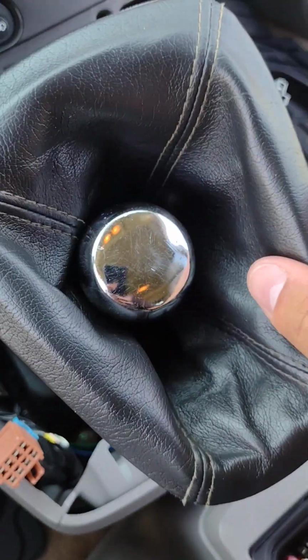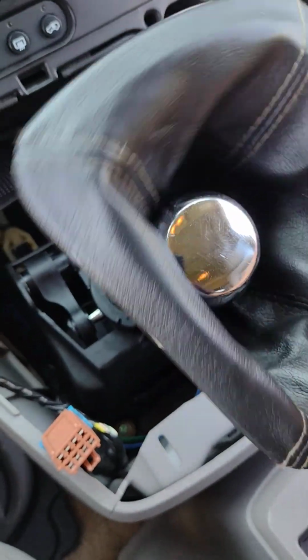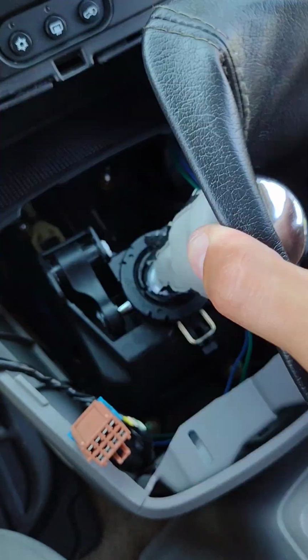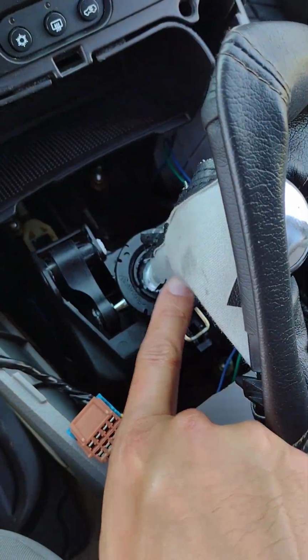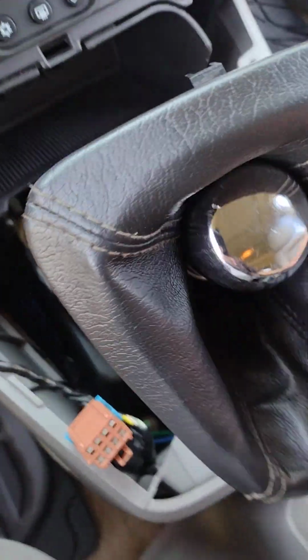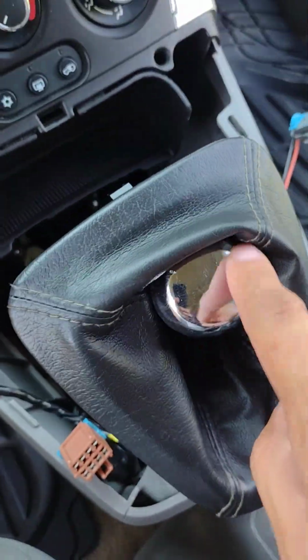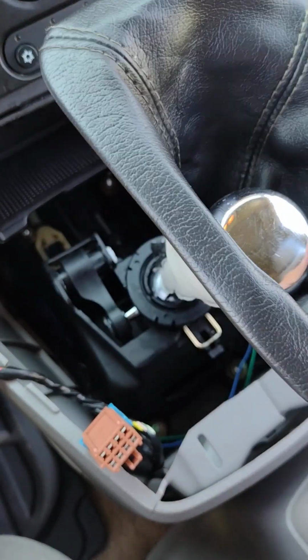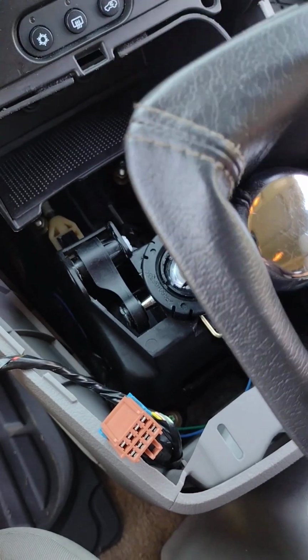Now, this is an aftermarket shifter, so I can actually get this boot off, but if you have a factory shifter, this doesn't come off. I've tried before in the past. They even have a little ring clip on there, but the boot is made tighter on the top here than it is around the face of the shifter, so you might as well just leave that on, because if you try to get it off, you're just going to rip the boot.